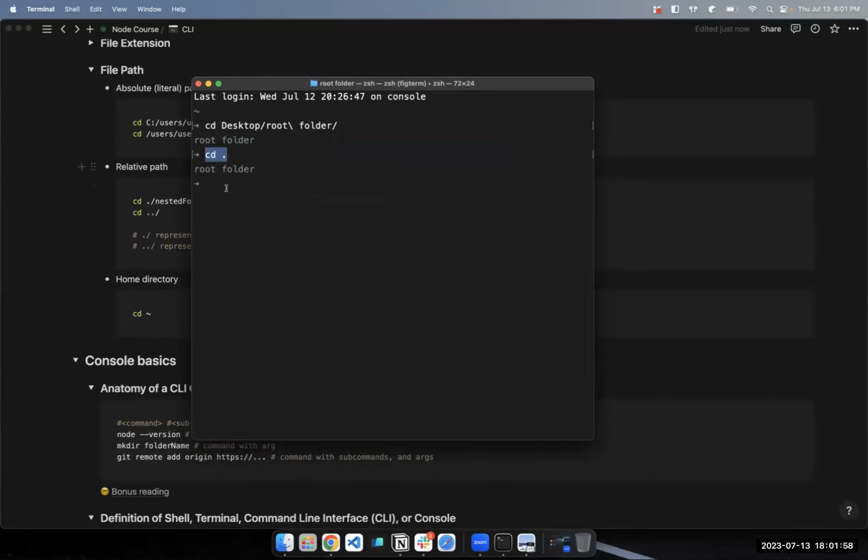So this is the same folder. If we do cd dot dot, I go one level up. And then if we say cd tilde, which is shift backtick, or the button on the left side of number 1 or below the escape, we go back to the home directory, which is my user folder.